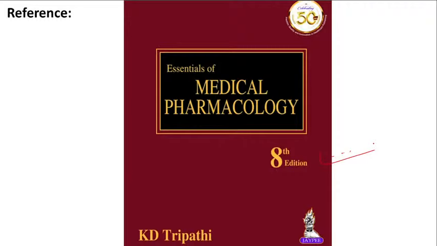What we have done is we've divided pharmacology into 6 portions. One is antimicrobials, which we've seen today. The other is drugs acting on CNS, which we are going to cover the next day. Then drugs acting on ANS, then drugs acting on autacoids, where autacoids and general pharmacology we'll see together. Then drugs acting on the endocrine system, and drugs acting on CVS will be the last. So these are the 6 topics that we will cover before our examination.